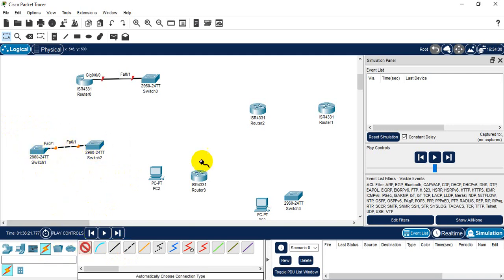Which cable do we need to connect router 1 and router 2? It will be copper crossover cable to connect same devices to same devices. Okay, to connect two different devices, we use copper straight through cable.